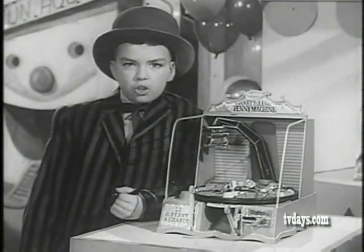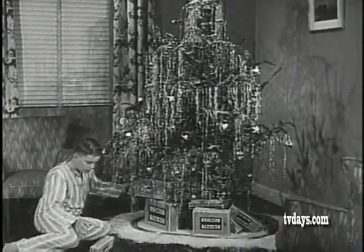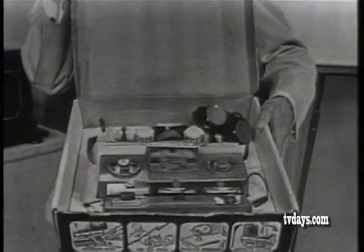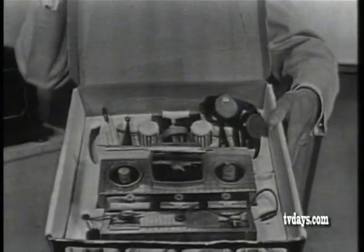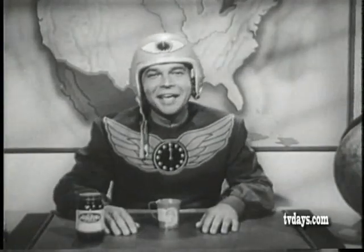Kids, this is a toy you've got to have. Especially if you want to be a part of Baby Boomer history. It's a real live radio station. Batteries and everything. And it's good for you. Now let's get to today's adventure.